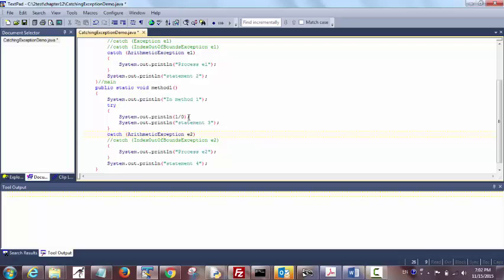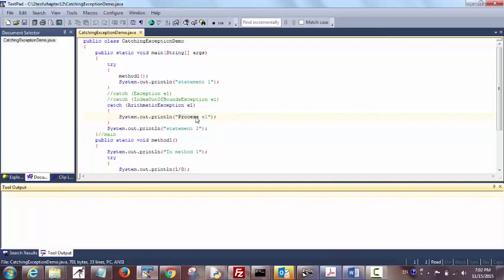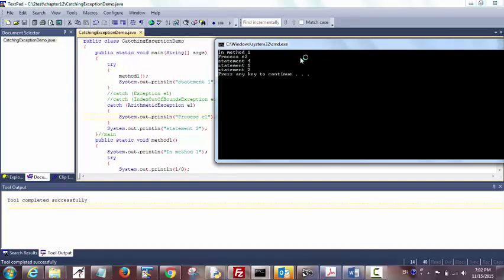Again, your task would be to turn these on and off just to see what happens. So when I divide by 0, it's actually going to handle it. It gives me the processing of E2, then it goes to statement 4, but then it's going to get out of method 1. You might think it would go to statement 1, or go to the arithmetic exception here and process this statement. So what you should do is compile this code and run through it and make sure you understand how these things are propagated.